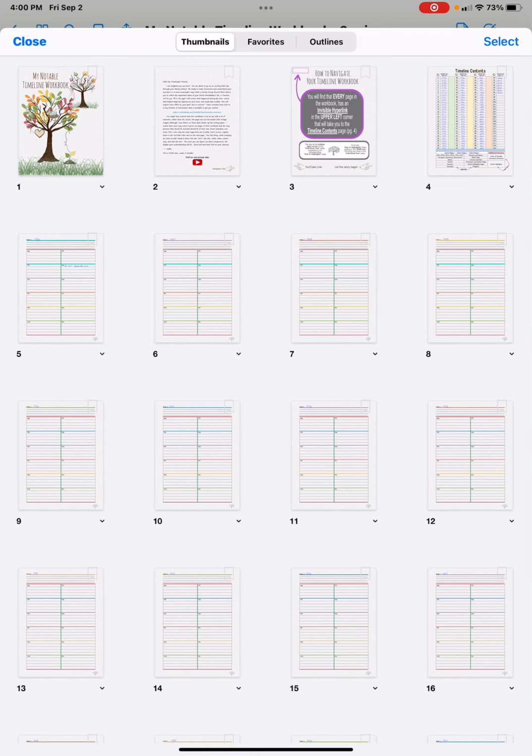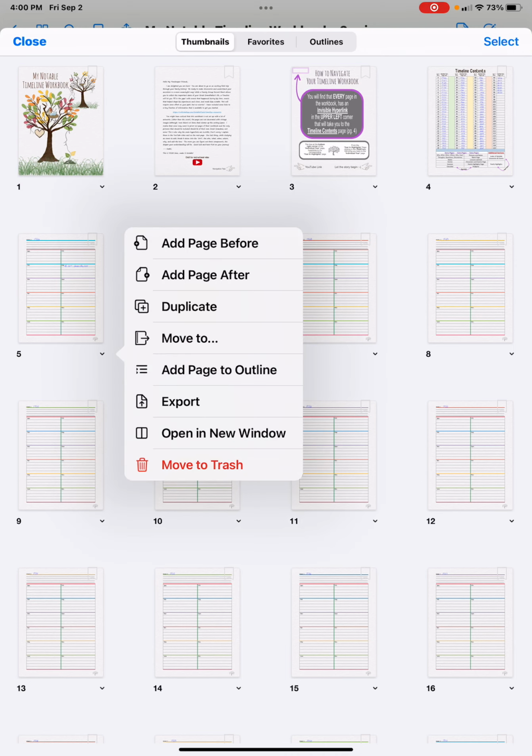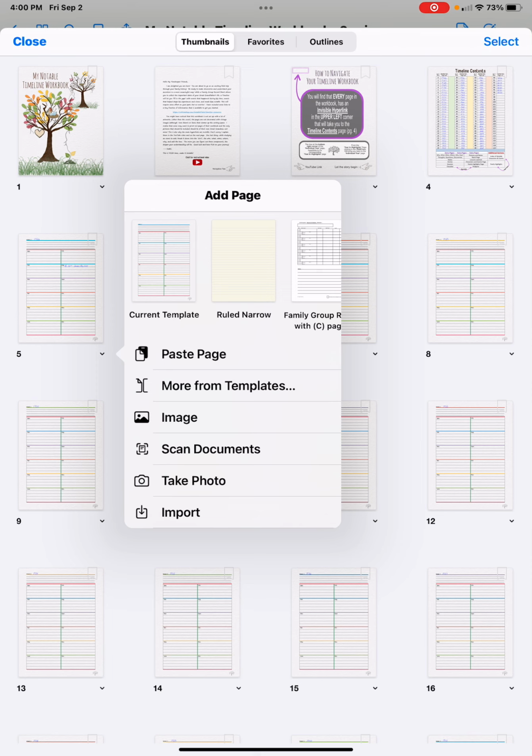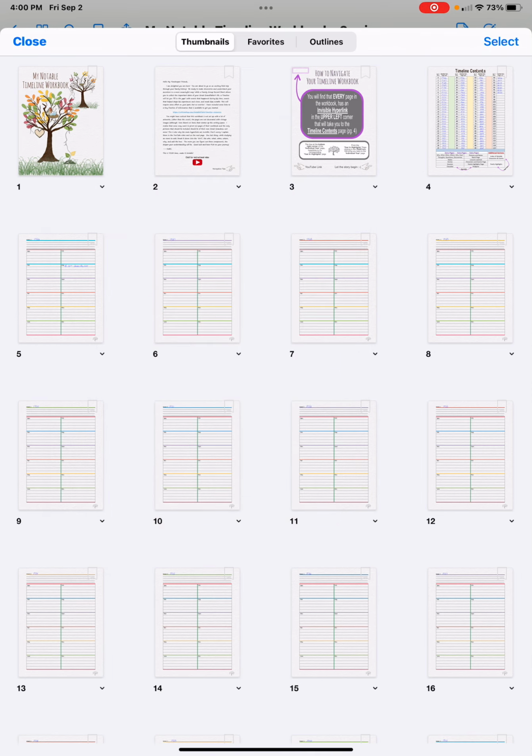So I'm going to select the drop down arrow for page number 5. Now I'm going to select the second option, add page after. Now I'm going to select paste page, and it added the page for me.